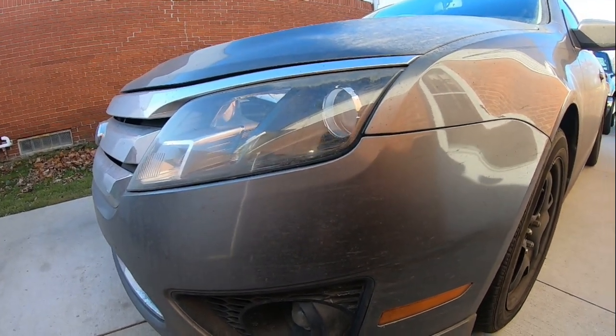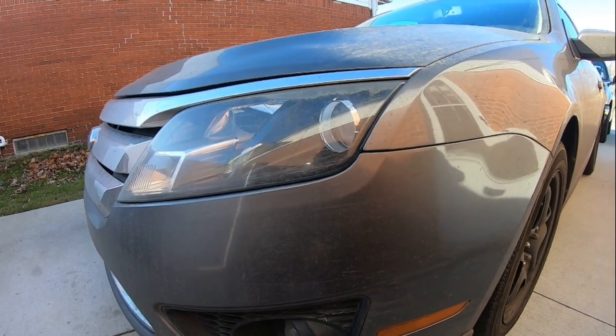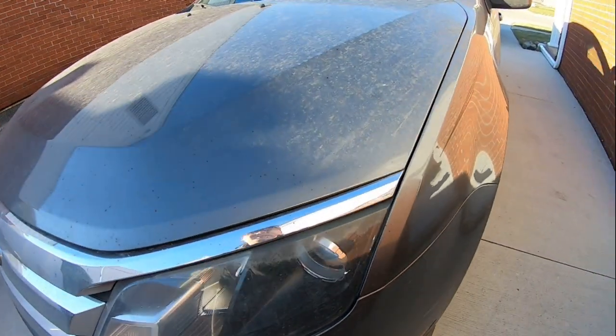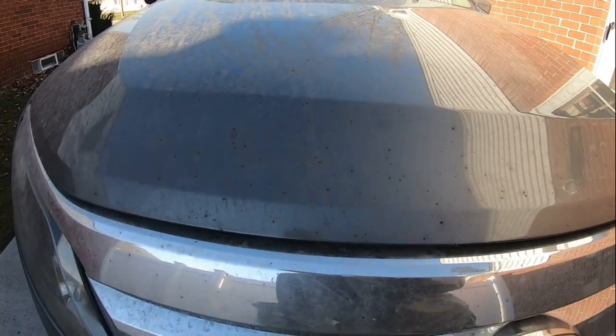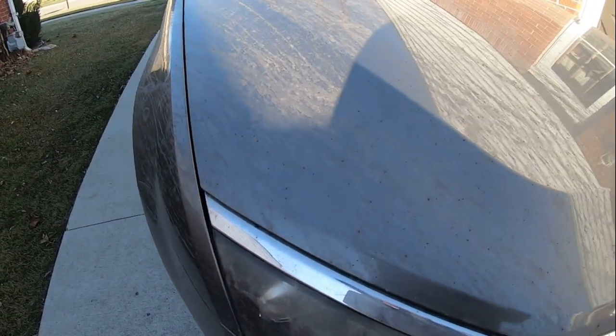Right here, I'm going to show you right now. It's been a month that the Turtle Wax second coat's been on the Ford Fusion. We're going to show how dirty it is. Then I'm going to try to do it today or tomorrow, I've got some running around to do. I'm going to take it to a spray car wash, but I'm just going to spray it with the water with no soap, and then I'm going to hand wash it. I don't want this coal on my driveway.